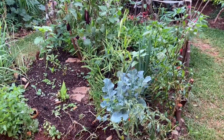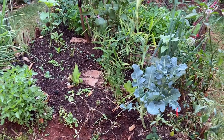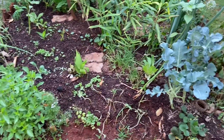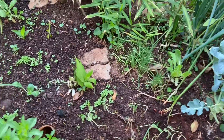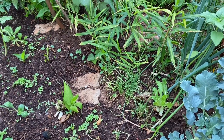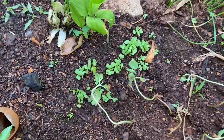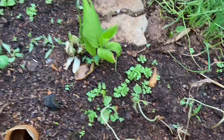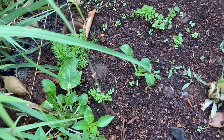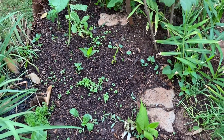This is our vegetable bed. A couple of things have definitely changed in terms of the vegetables we have growing and a few things that didn't survive the drought. A lot of the lettuce and spinach you won't see here anymore because we consumed most of it, and some started to seed by end of the dry season. So we are planting a couple of seedlings — spinach, lettuce, and bok choy — timed with the rain coming in about ten days to two weeks. Hopefully that should work out nicely.